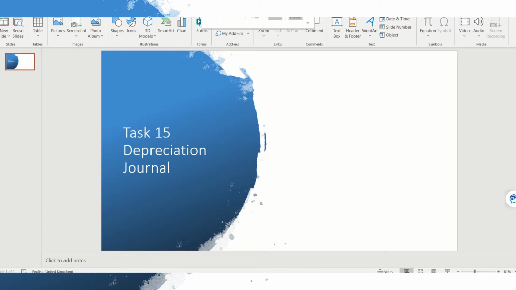Task 15, Depreciation Journal. In order to include the cost of depreciation in management accounts on a monthly, quarterly or half yearly basis, we need to go via depreciation run on Xero. You can post a depreciation journal without running it on Xero, but to run the depreciation on Xero, it really helps to maintain your fixed asset register, manual journal for depreciation, and the disposal of assets.